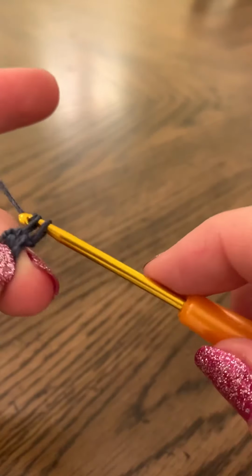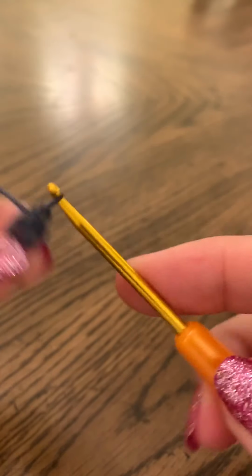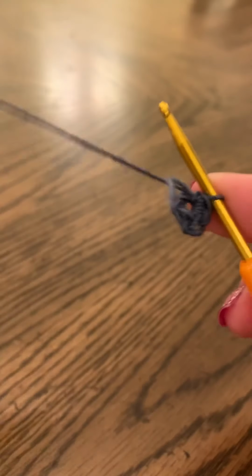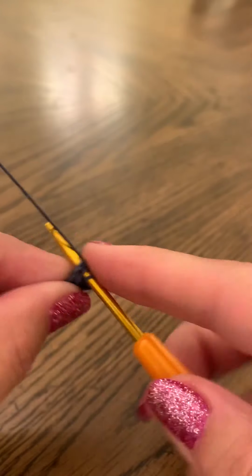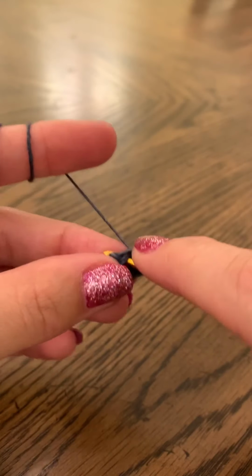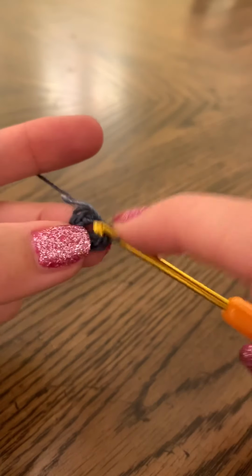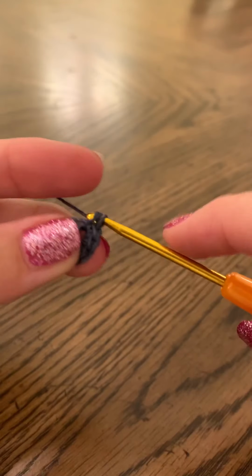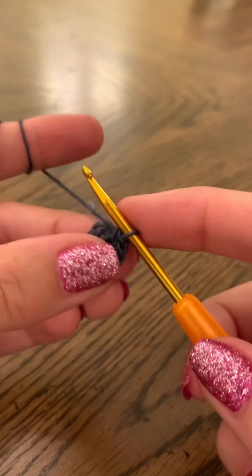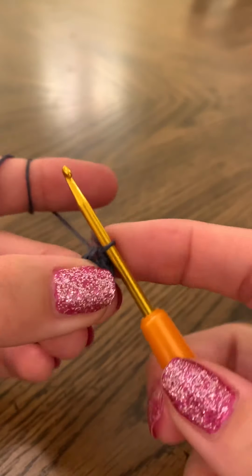Okay. 1, 2, 3, 4, 5, 6, 7, 8. Slip stitch in the first single crochet of this row, like this.